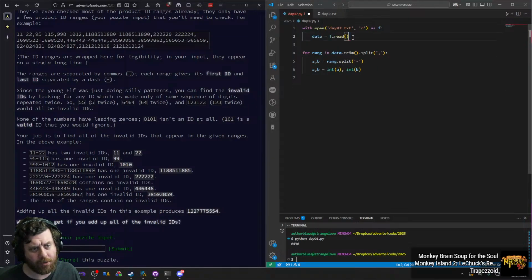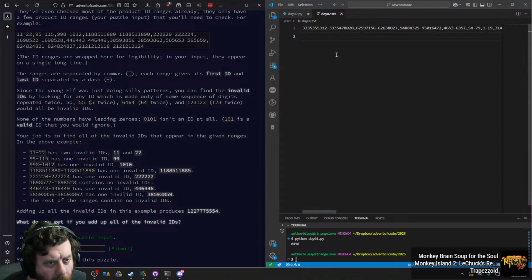So an easy way to solve this problem, but very slow, would be to just loop from A to B and have a little check that says, is it invalid? That would work, but I'm pretty sure this data is not going to parse very well for that.